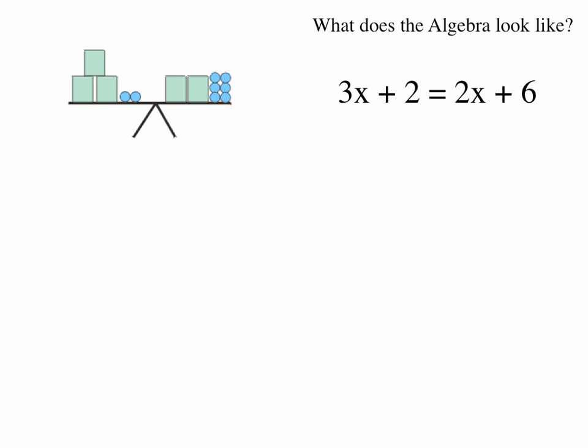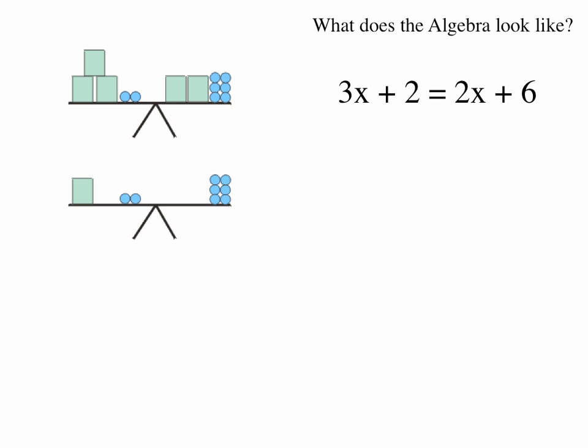And we can't add those together. That doesn't give us 5 of anything. These are unlike terms, so we can't add them together. And then on the right, we have 2 x's plus 6 more marbles. In order to solve this, to find out how many marbles must be inside each box, we're going to take a series of steps that keep our equation balanced, that keep the two sides being equal to each other.